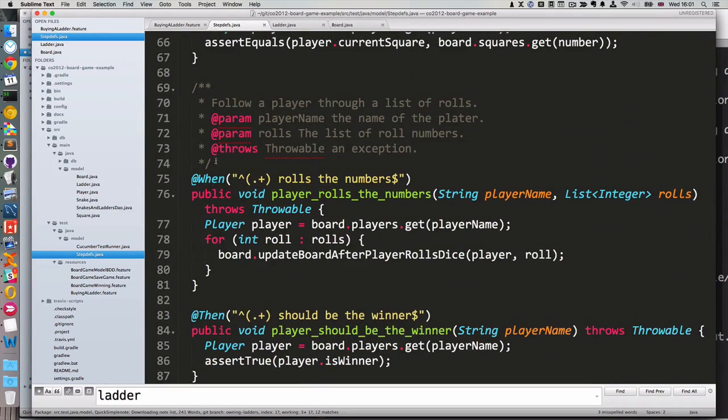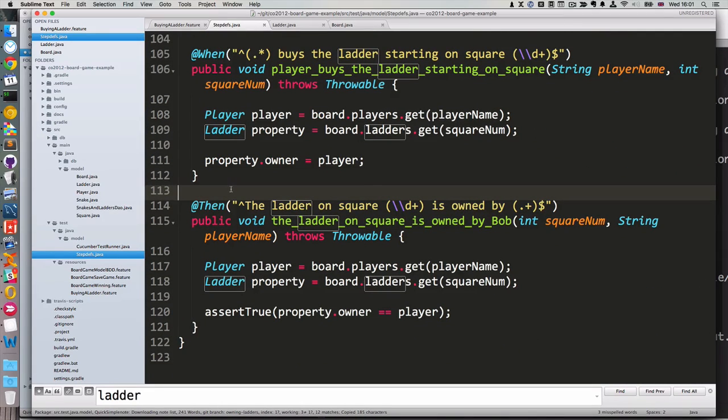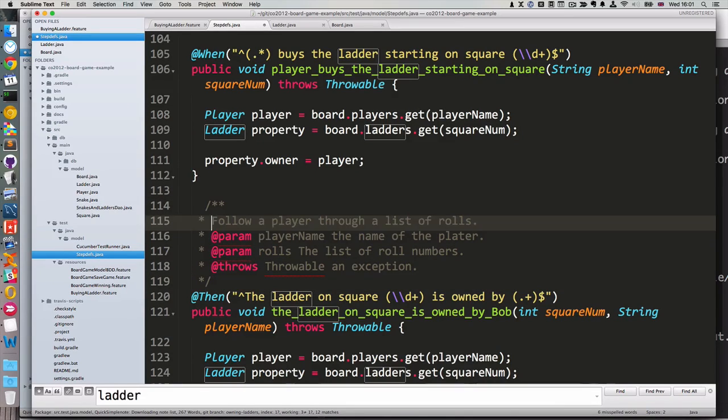Okay. This is why checkstyle can make you crazy, because it's constantly slowing you down when you're developing, but that's part of quality. So this is ladder owned, check ownership of ladder.